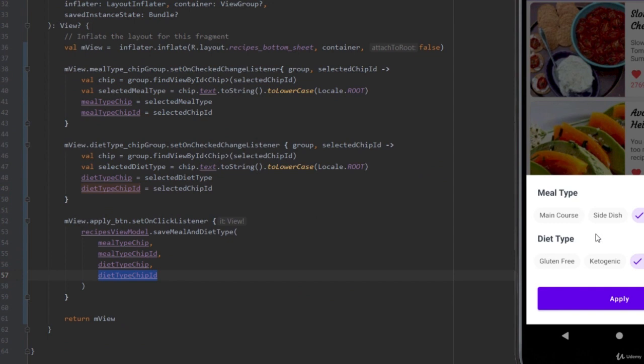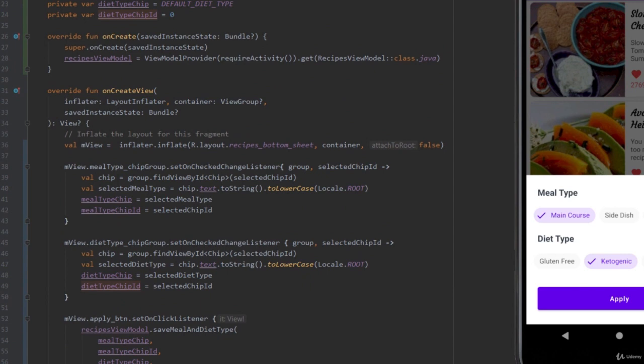So basically when we open our bottom sheet and when we select one of those chips from each of those two groups, we're going to save them immediately in those four different global variables. And as you can see, we have already implemented this onCheckedChangeListener. So whenever we check one of those chips, it will save that chip ID value and the text in those global variables.